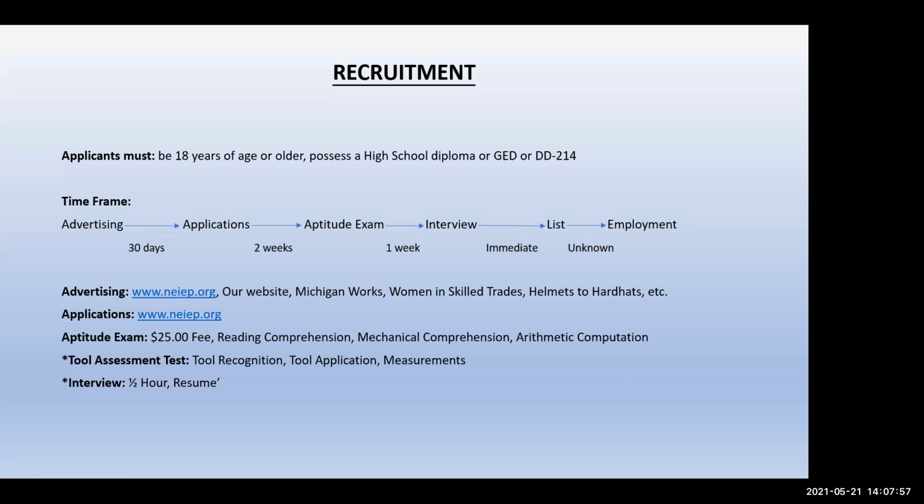They will ask the same questions to each and every candidate. Once again, that's very structured. We have to do that so we can't show bias towards one person or another. So it's a very scripted interview, and those questions need to be followed to the T by the interview team. When the last interview is complete, and again, this depends on how long it takes to go through all of the interviews, we have a list developed immediately. That list is our recruit list, and it will be given to the union hall where they keep that on file. And when employers are looking to hire new hires, they will call down, and the person with the highest interview score will be sent to that company first. And then they will move down the list from there.